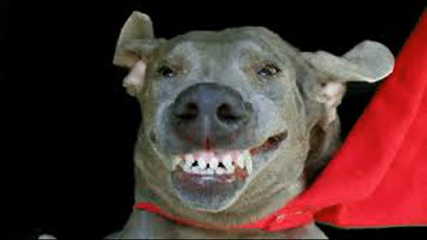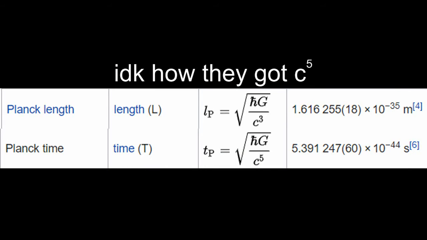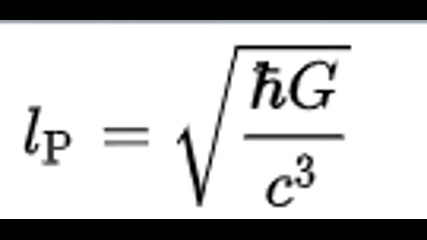Today I will be telling you if the Planck length changes depending on the speed of light. So basically, the Planck length is very close to the amount light can travel in the Planck time. It is actually not that simple. The Planck length is actually the square root of the product of the reduced Planck constant times the gravitational constant divided by the speed of light in a vacuum cubed.